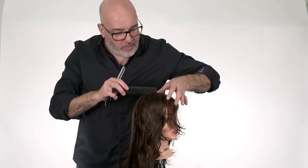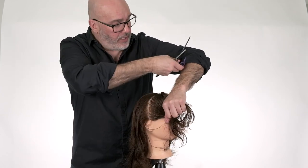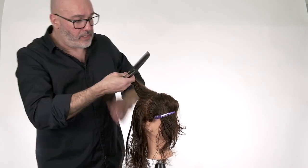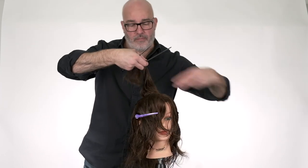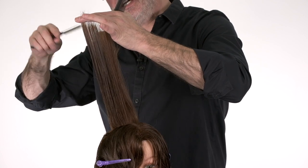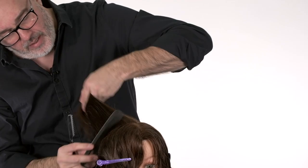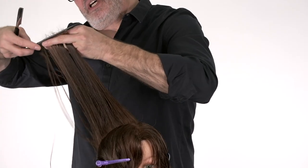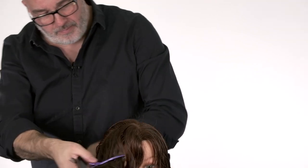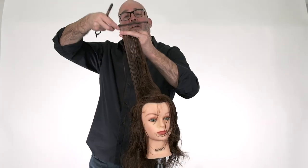Now, I'm going to pivot again to the high point of the ear, the top of the ear. Comb these two sections together. Comb that up and out. There's my guide. There's not a whole lot to cut because we've already cut this around the front. But the methodology is the same. Hold up and out. If there's not enough length, use my thumb. Nothing else should reach, but let's just double check. And we're good.